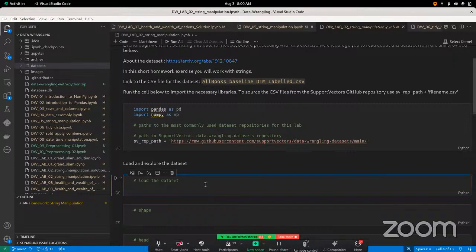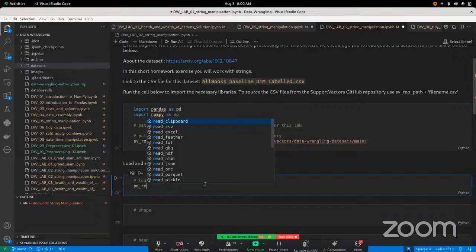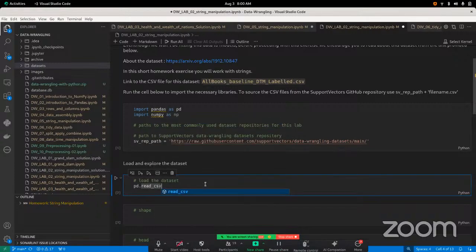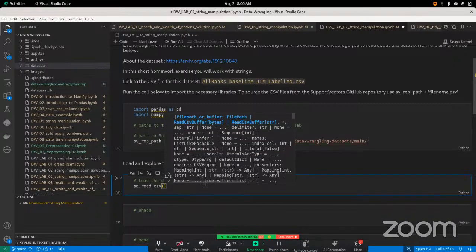And then df equals pd.read_csv of the URL. It's bombing out. I don't know why. HTTP error.